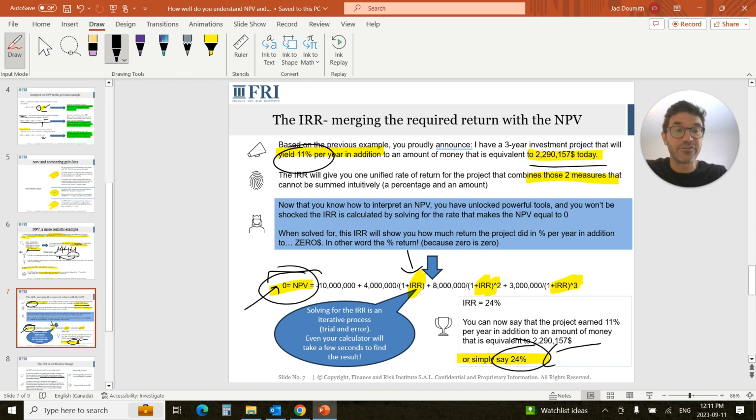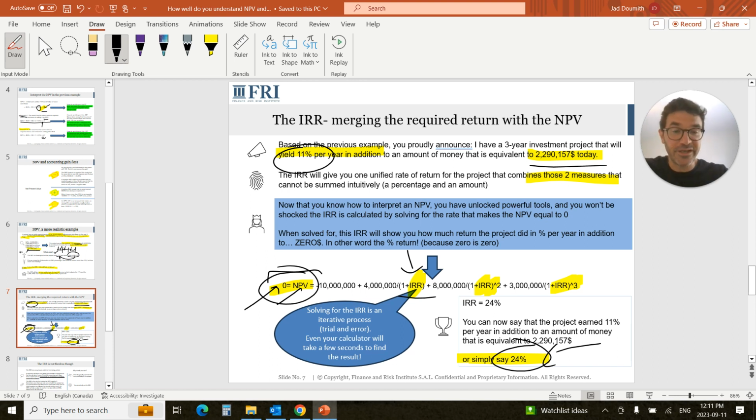This is because the calculator is doing an iterative process. In real life, you would either use numerical methods or some mathematical methods, or you would actually iterate. You would choose an IRR of 20 and then check whether the NPV is positive or negative. And you would adjust your IRR until the NPV reaches exactly 0. Of course, fortunately for us, we don't have to do that and waste our time.